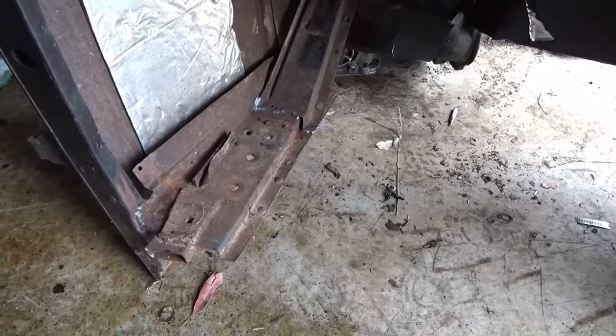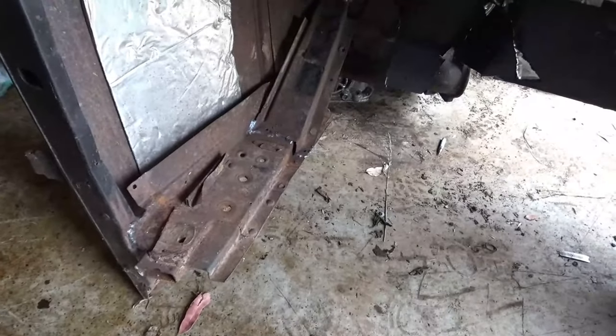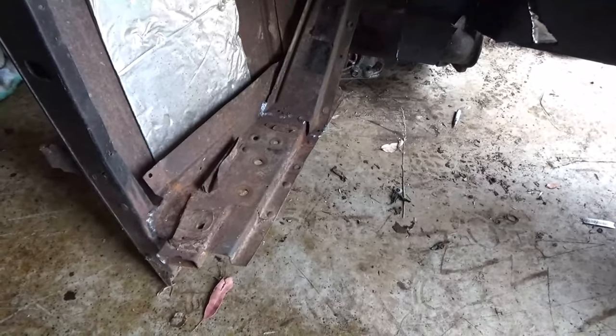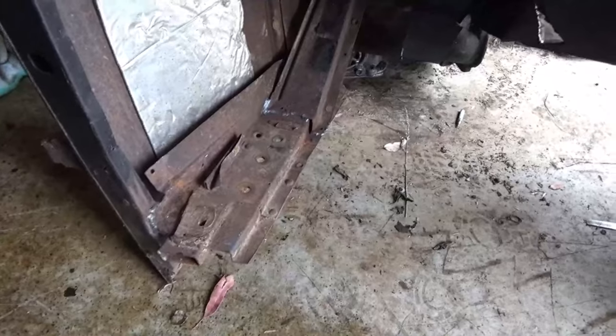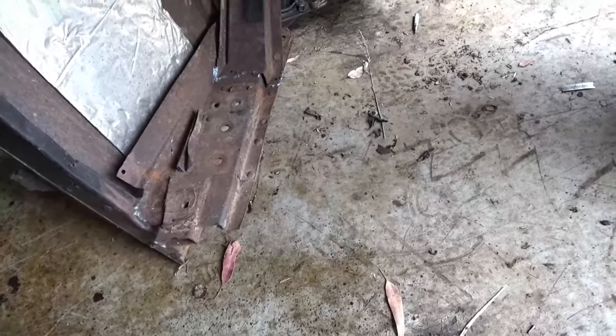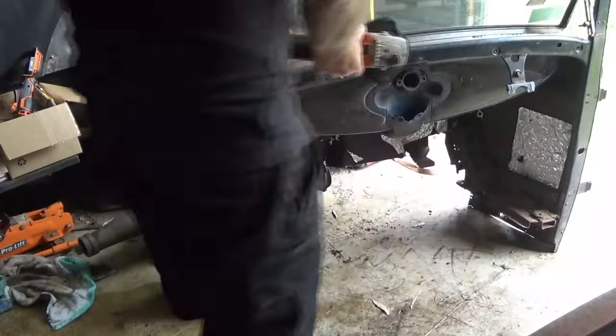So it's a shame to cut this thing out, but I'm not channeling the car and I don't intend on pinching the chassis. So first thing I gotta do is, I think the only thing attaching this subframe to this here is that weld on both sides. So I'll cut them out first, then we'll work on the front and start drilling out some spot welds and take out those cowl screws, which might be a challenge also.